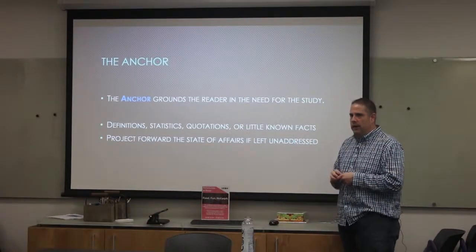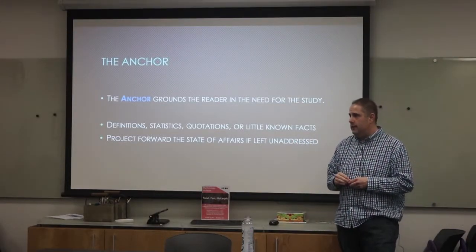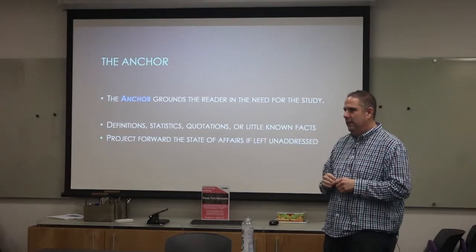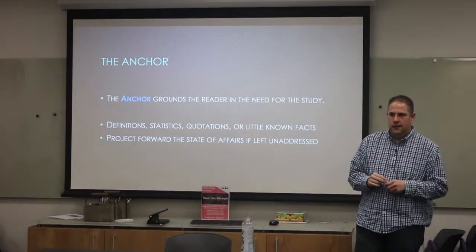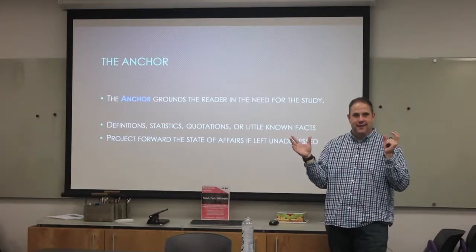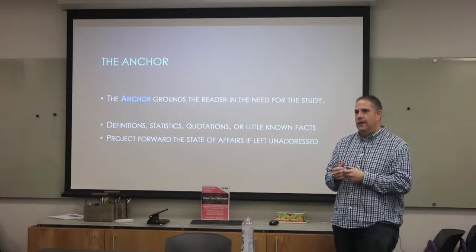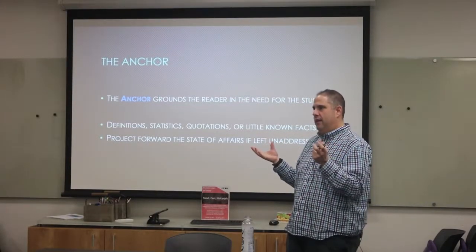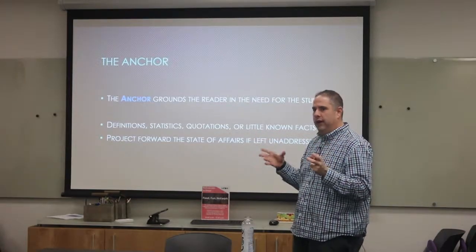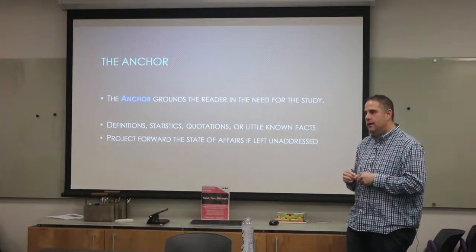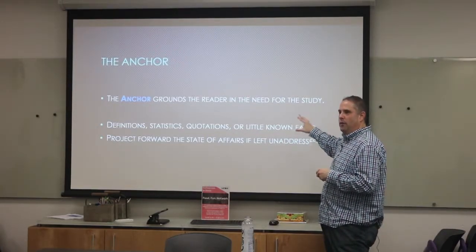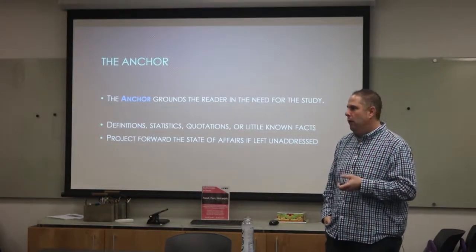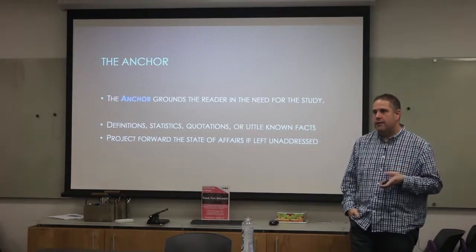You then want to project forward the state of affairs if left unaddressed. So what's going to happen? Are all the red drum going to just disappear? Are we going to have no fish? Are schools going to crumble into chaos because we don't have whatever resources, accommodations, curricular offerings? Now, you don't have to go overboard and make it seem like this apocalyptic vision is going to happen. But what's a realistic outcome for this?